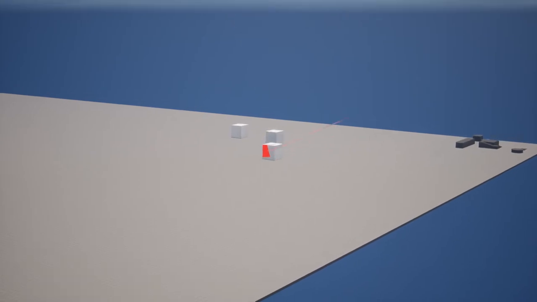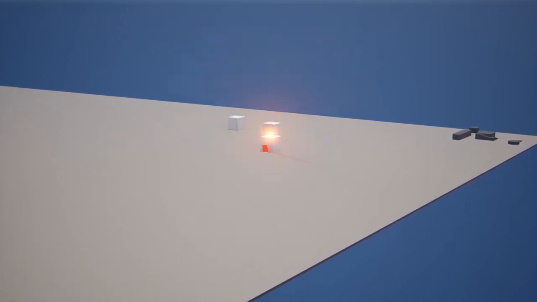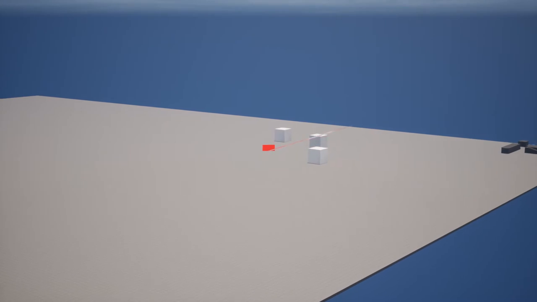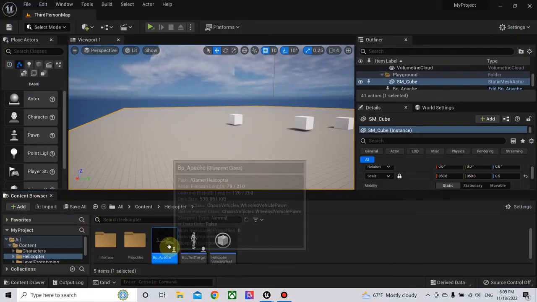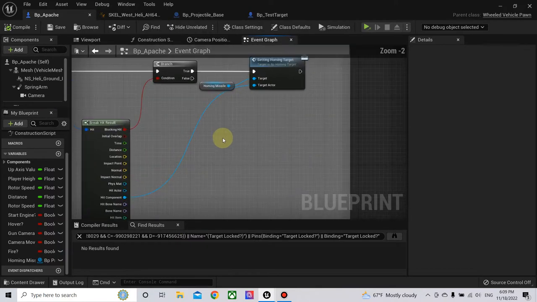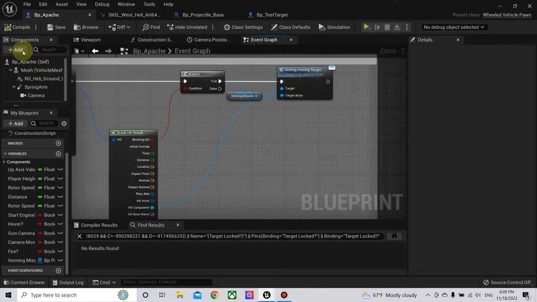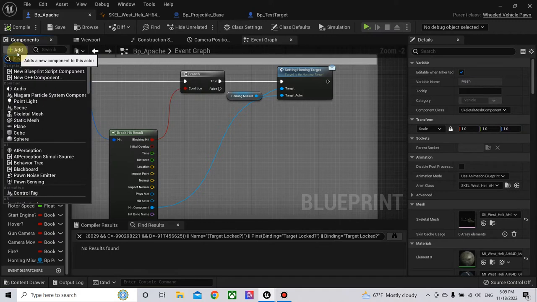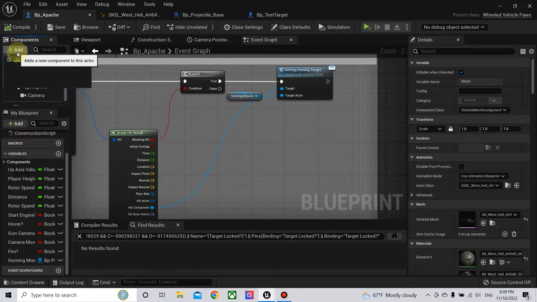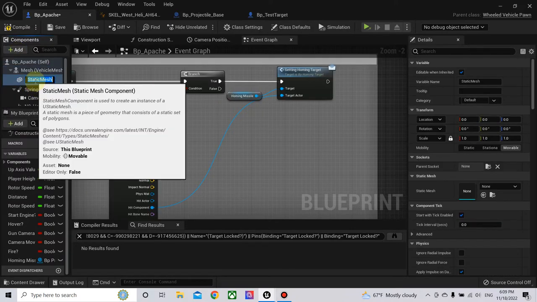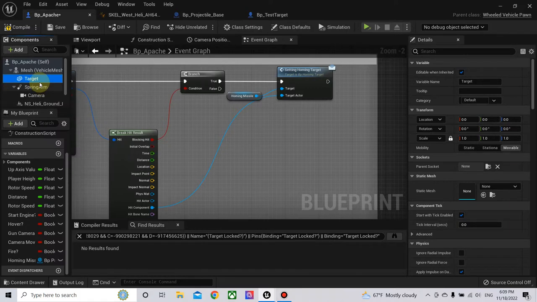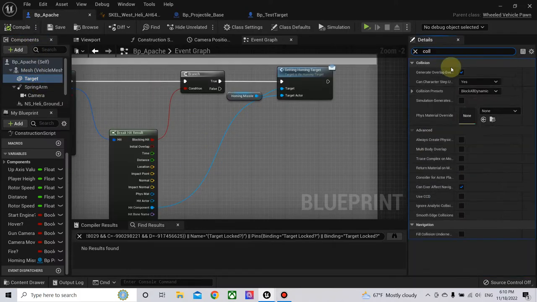And in this video I will change it to make it go accurately at the end of the line trace, at the line trace hit point. Now what I am going to do is to add a primitive component and then set its location to the line trace hit point. So I will add the static mesh and call it target. Remember to set the collision to no collision.